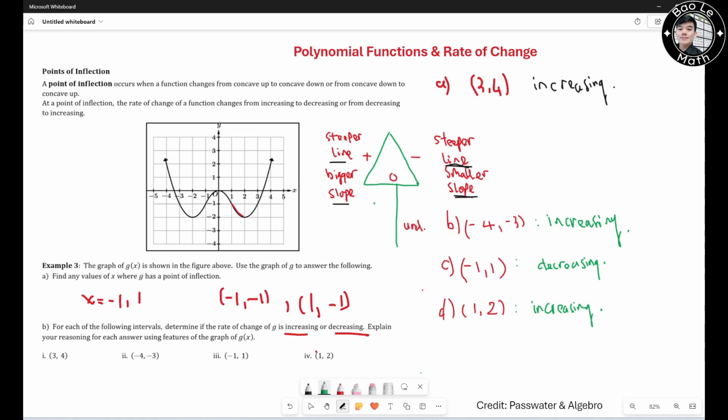Again, we can use the Christmas tree trick right here to determine if the rate of change is increasing or decreasing by drawing two tangent lines. So the first tangent line right here and the second tangent line right here. Alright, and you see that the tangent lines go in this way, which means on the right hand side right here. Alright, steeper line, smaller slope. We look at this one is steeper than this guy right here, which means the first tangent line right here has smaller slope than this guy. In other words, the rate of change is increasing.